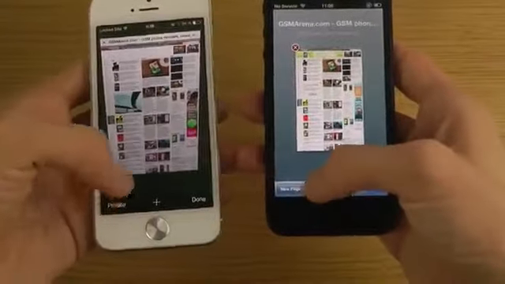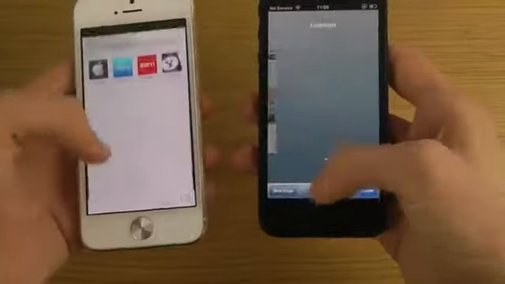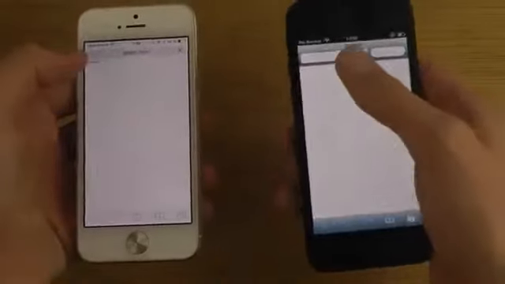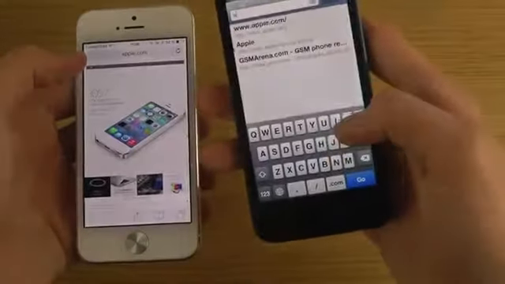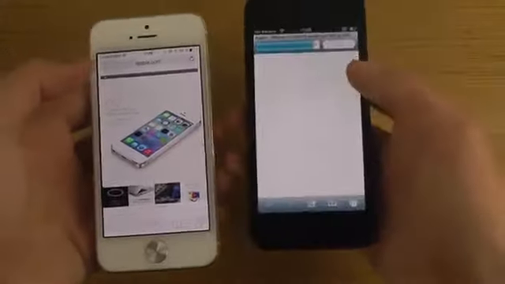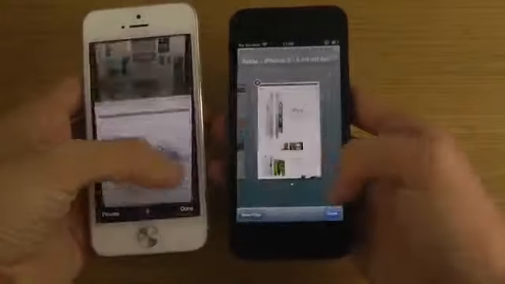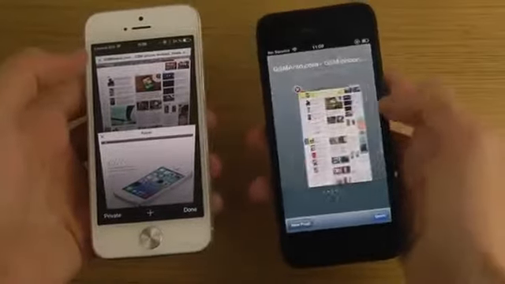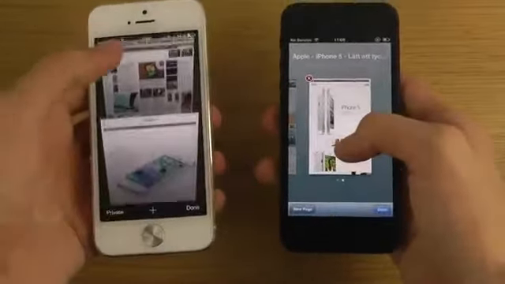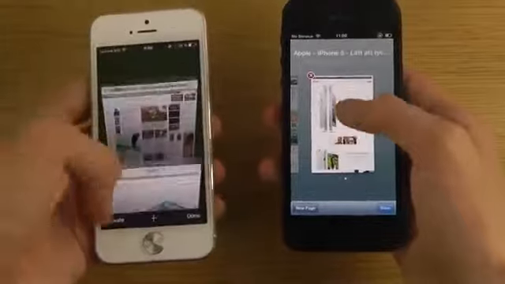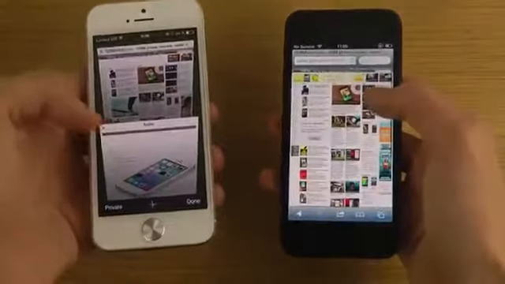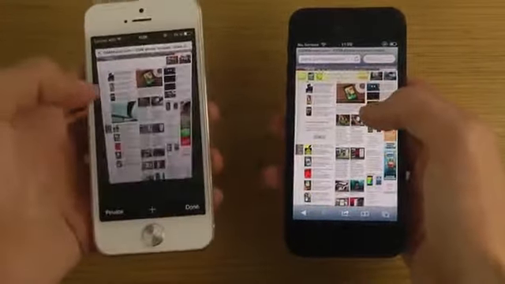So let's go with a new page. When we go into the tab section it's more like a swipe. Here it's up and down, and if you want to close something here, you just tap on that X. Here you have to swipe.